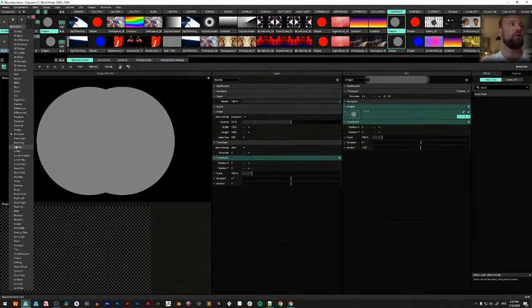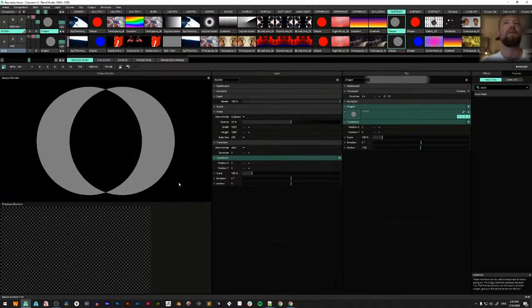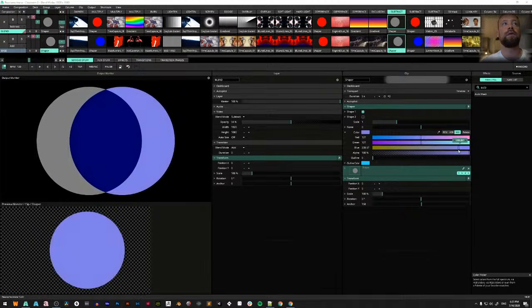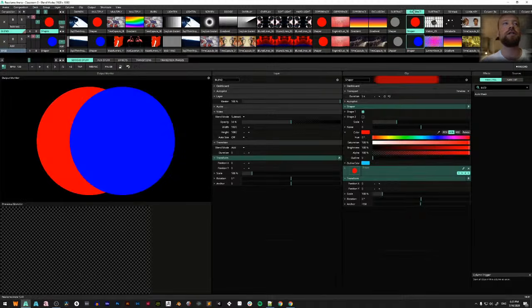Subtract. Again, turn it on. You might be able to guess what this will do. It subtracts the RGB values from one another. In this case, the two circles overlap. They both have a value of 127 everywhere, and they subtract this value. If I move this up, you can see there's a little bit more subtraction going on. Interesting, if I turn this on, nothing happens. Does it? Yes, there is something happening. The blue is getting subtracted from the red.